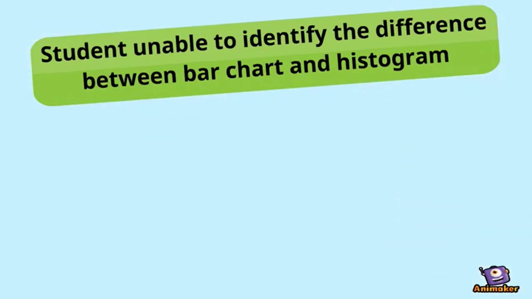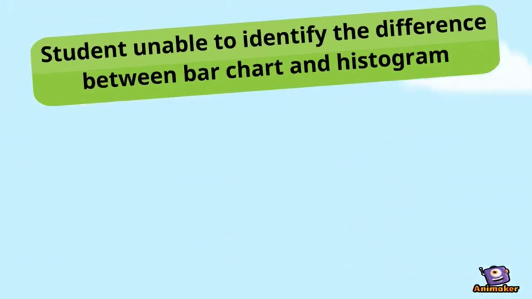The first misconception to be discussed is that students are often unable to identify the differences between a bar chart and a histogram. Both graphs employ bars as representation, however the role of the bar differs for each type of graph. Students need to know the concept and difference behind both types of graph so that they will not get confused. More examples for each type of graph might help students to overcome this misunderstanding.